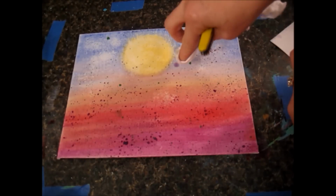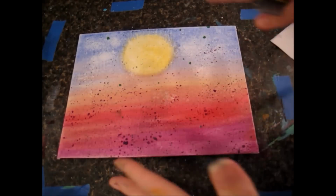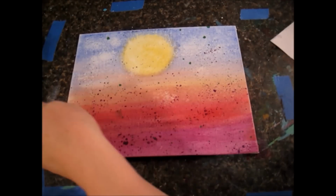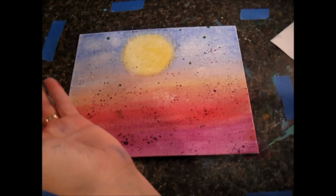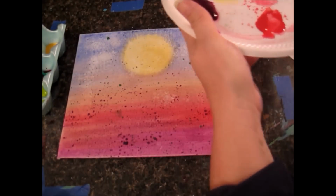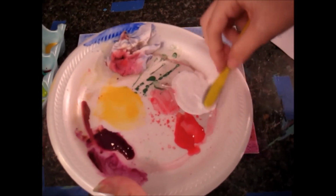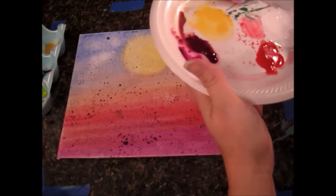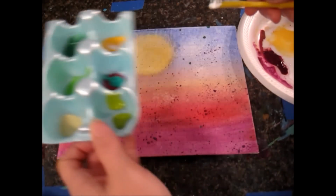And I got a little drop of water here that I'm gonna pick up. Okay. And you can do this as much as you want. I let the kids choose, and they just kind of went to town with the splattering. They loved it. I think I'll do a whitish yellow. I think that'll be pretty. I'm going to use this white that was already on my plate over here. And then I'll just pick up a little bit of this yellow.